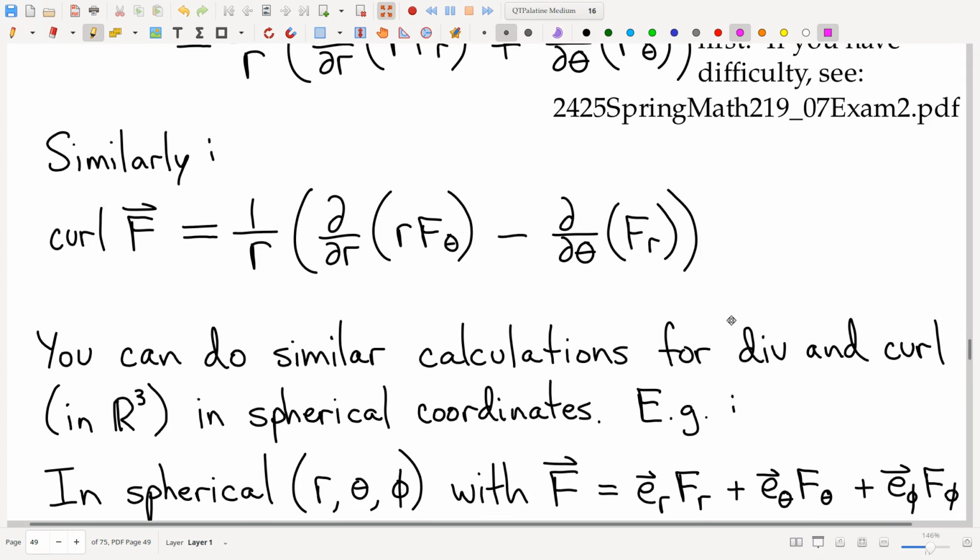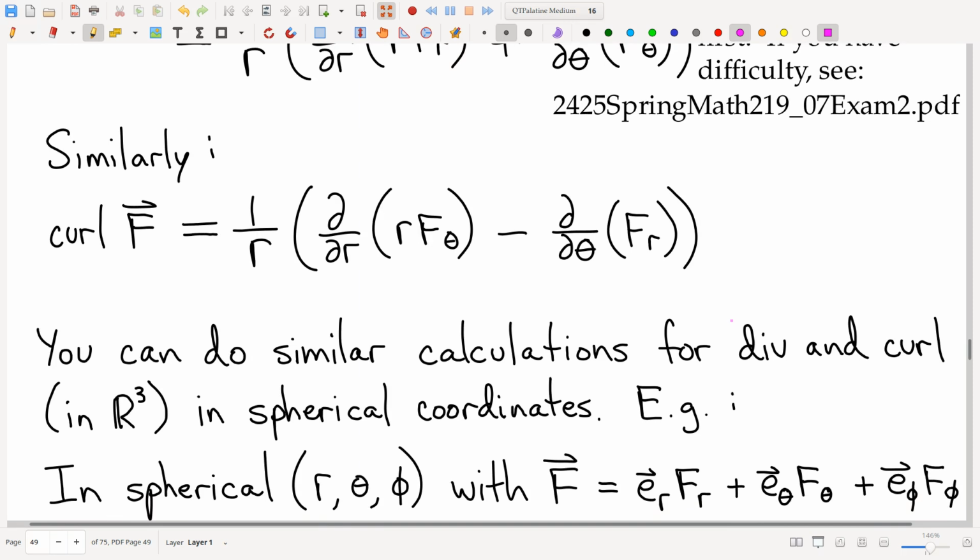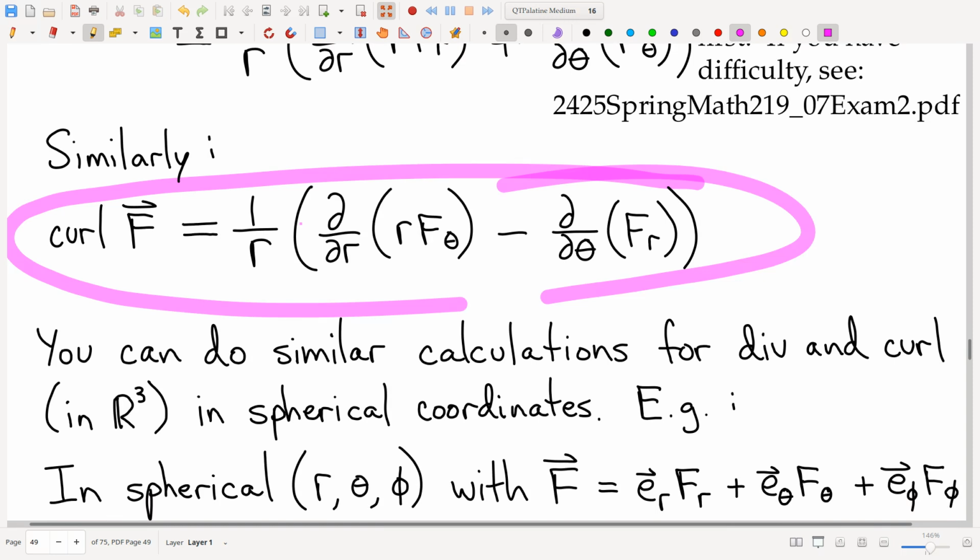Okay. Let's see here real quick. You can do the same thing with curl. This is the polar curl. 2-dimensional polar curl. Again, nice handy little formula. By the way, all these formulas are on the internet all over the place. In fact, I think there's a Wikipedia page that has all of the differential operators you'll ever need in all of the different coordinate systems you'll ever be using, and they're all written down in one handy spot, so you might want to find and record that page.